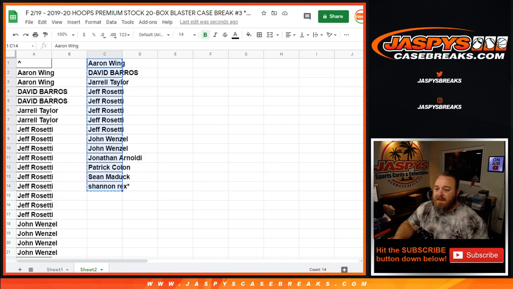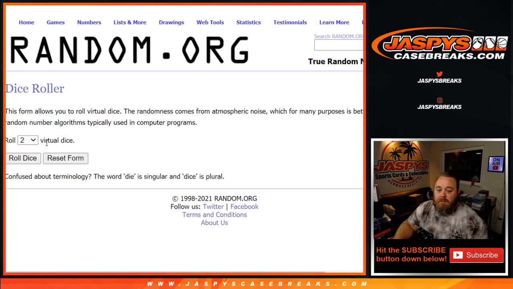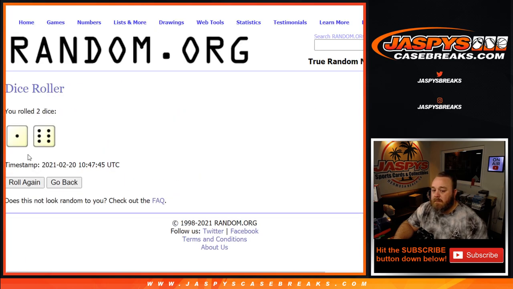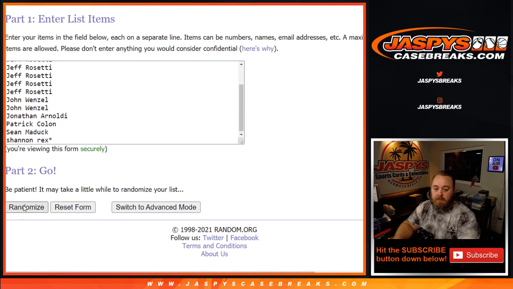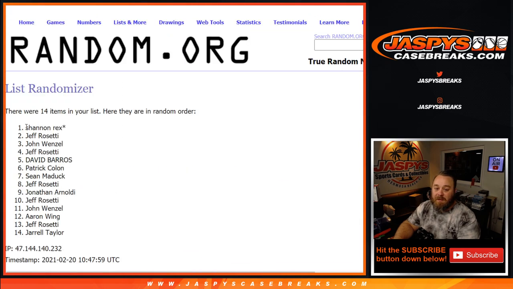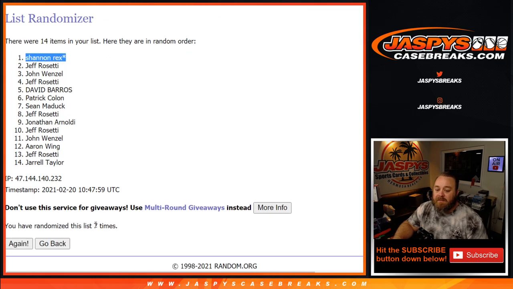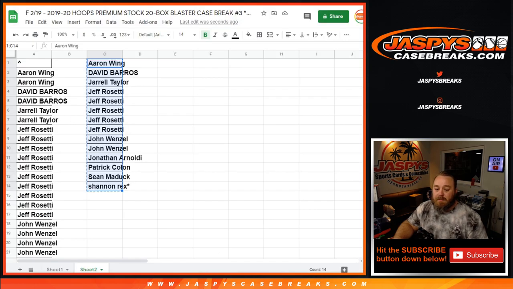You got 14 on the randomizer. Name on top after 1 in a 6, 7 times. Seventh and final time. Congratulations, Rex. Last spot, Mojo. You got yourself the Pelicans. 7 times on the randomizer, 7 times on the dice. There you go.